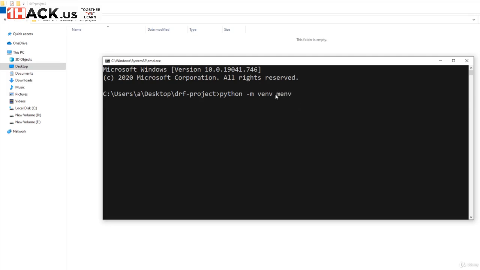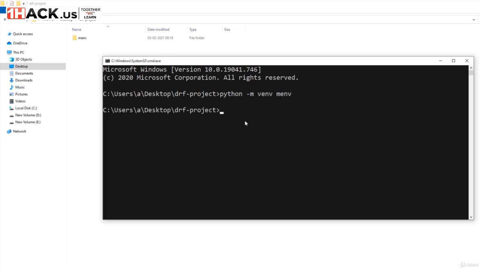So this is going to be our virtual environment name, and this is the package that helps us create this virtual environment, which is already installed with our Python. So you don't need to install any other package. It's by default with Python. Just use python -m venv and then your virtual environment name. If you look behind this cmd, this venv is our virtual environment folder.